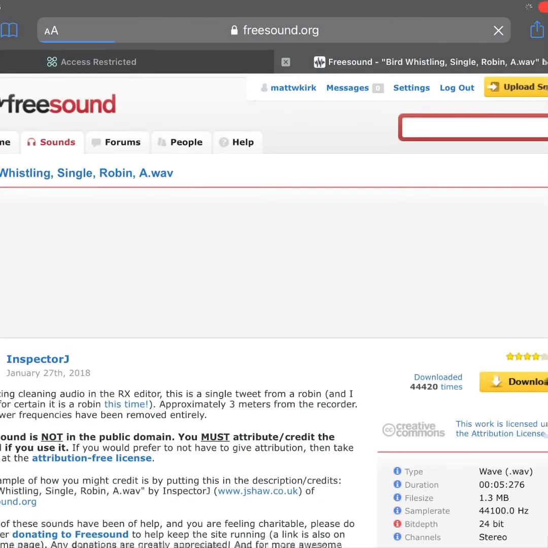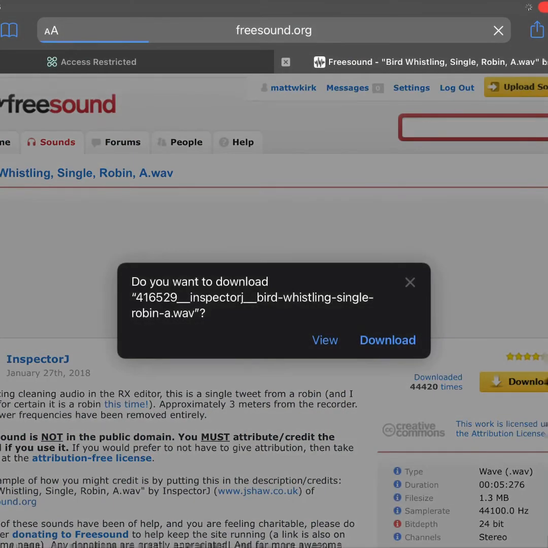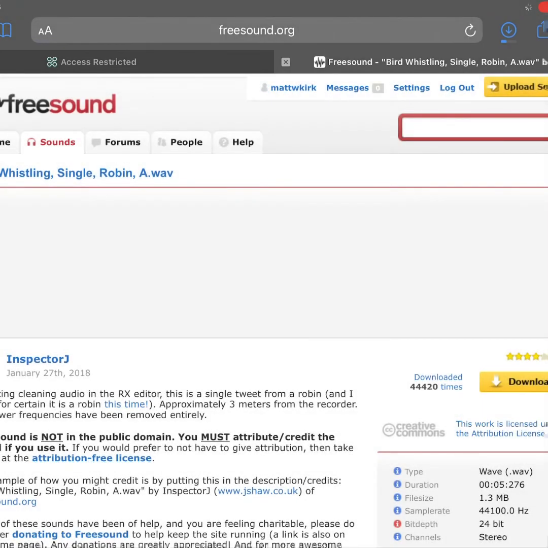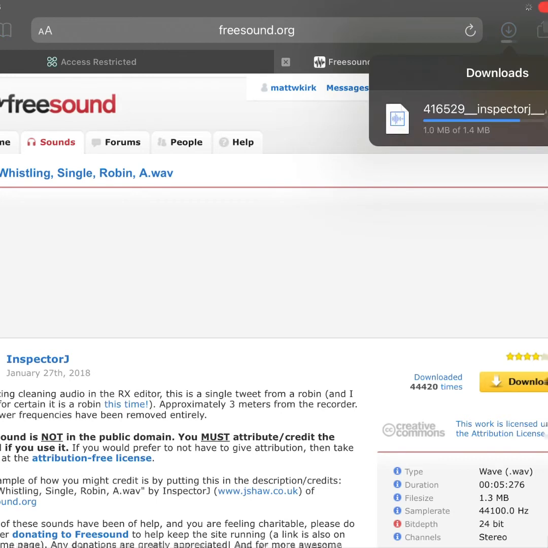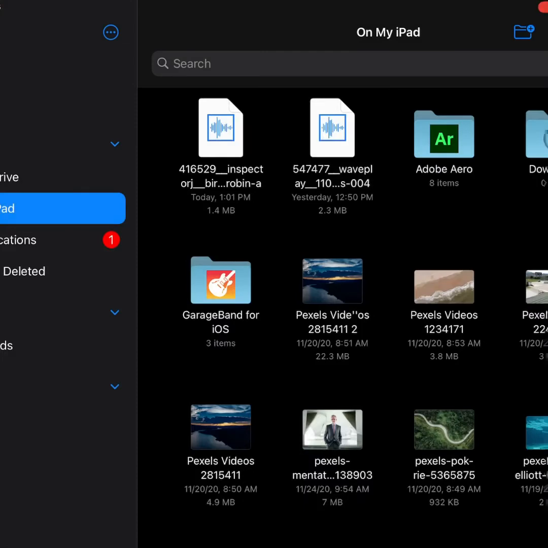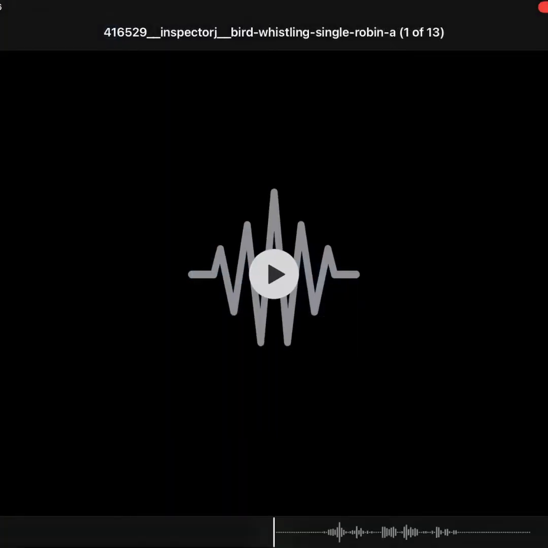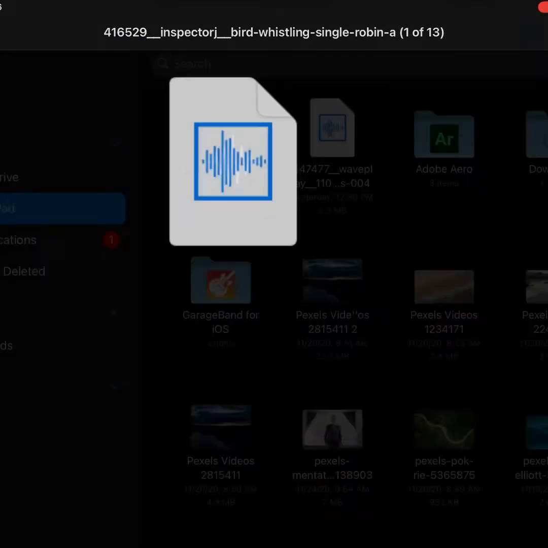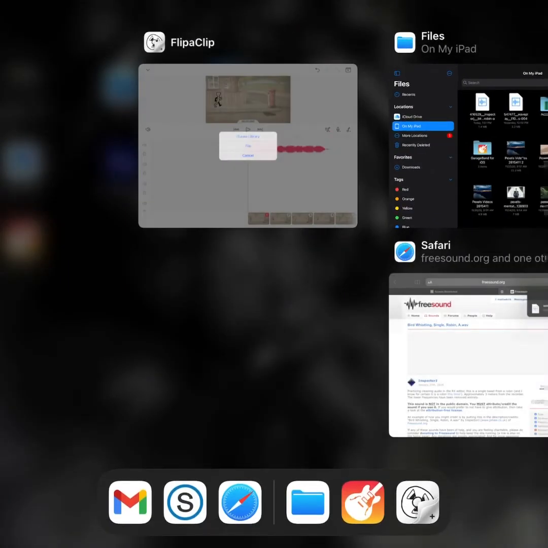So to download these is pretty simple. Just click on the sound effect and click download. On Safari, it looks like this. It just says, do you want to download that sound effect? Why, yes, I do. I've noticed on Chrome it maybe does a little something funky, but maybe stick with Safari to make sure your life works like mine is here. So here comes my sound file, my little download tab there. Where that sound goes is into this file app here on your iPad. So here is my sound effect. That's just lovely. Sounds like summer, which of course it is not here.